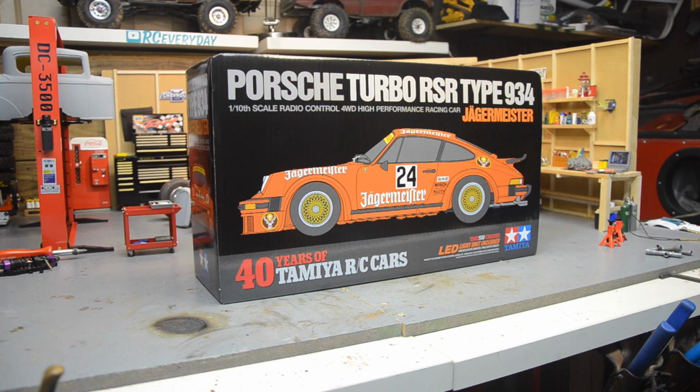They do have it for sale with a white 911 body, but this is a special edition 40th anniversary deal. And this one includes a lot of things the other one doesn't. This is the TA02 short wide chassis, and it has the FRP carbon upper and lower chassis plates as opposed to the plastic tub, which is typical with the TA01s, TA02s, FF01s, DF01, I think. There's several other variations on that chassis tub. And this one comes with a Porsche 934 racing body. I'm not familiar with any of the history behind the body, but I bought it for the chassis.